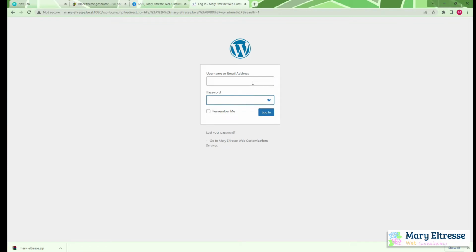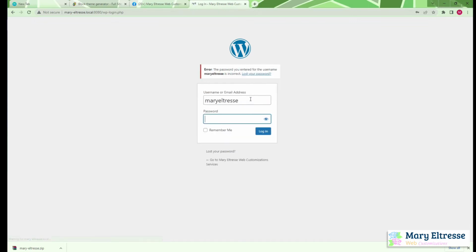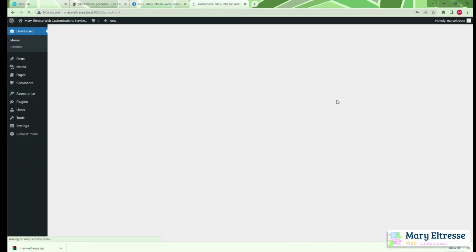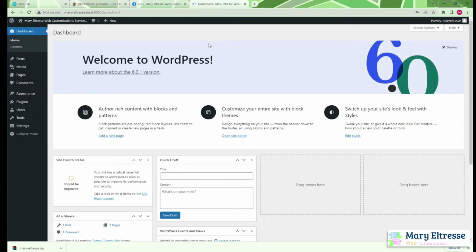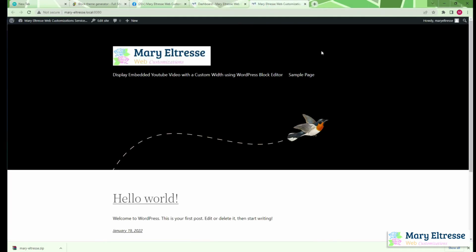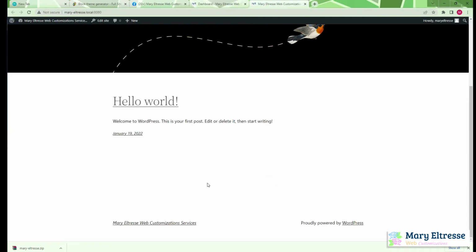Okay, I got the password right, so I'm just gonna save that. Okay, and yeah, we're here. So as you can see, I'm still using the 2022 theme here.